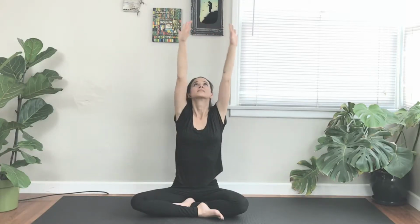And exhale, moving through the full extent of your inhale and your exhalation. Inhale, lift up. Exhale. Some breaths, flexion and extension of the spine. Inhale. Exhale. Inhale, float your hands and pause.